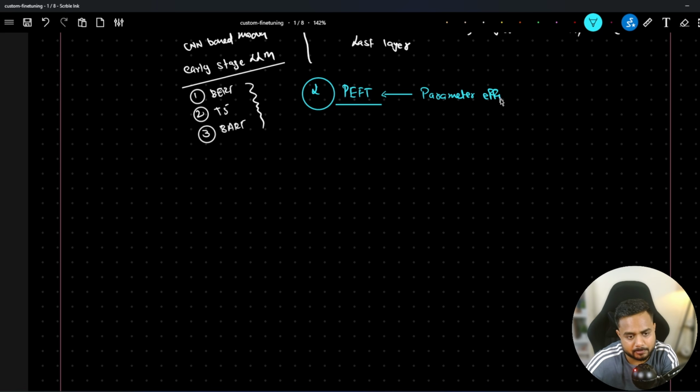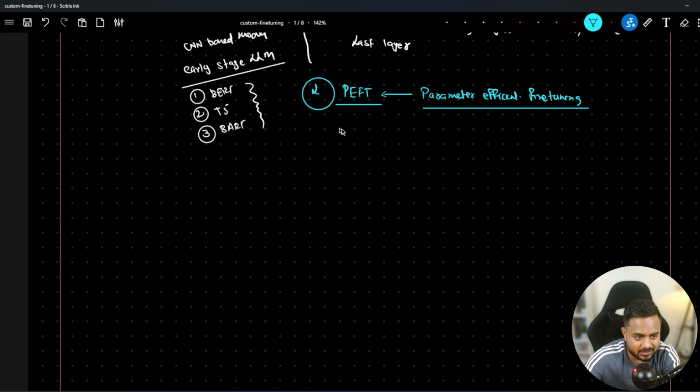Inside this, we are not going to train all the parameters of the model. Instead, we train some specific parameters. Let me write a couple of technique names here, and in the future we'll discuss them in detail.